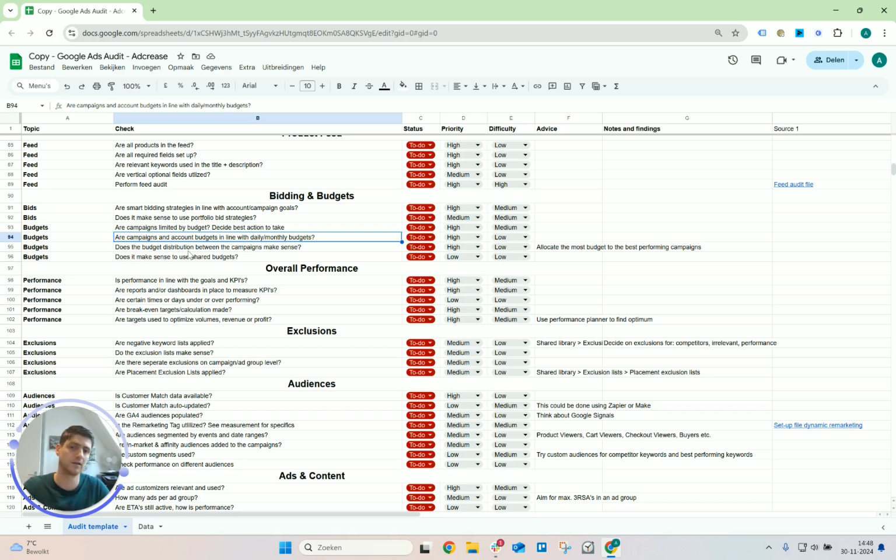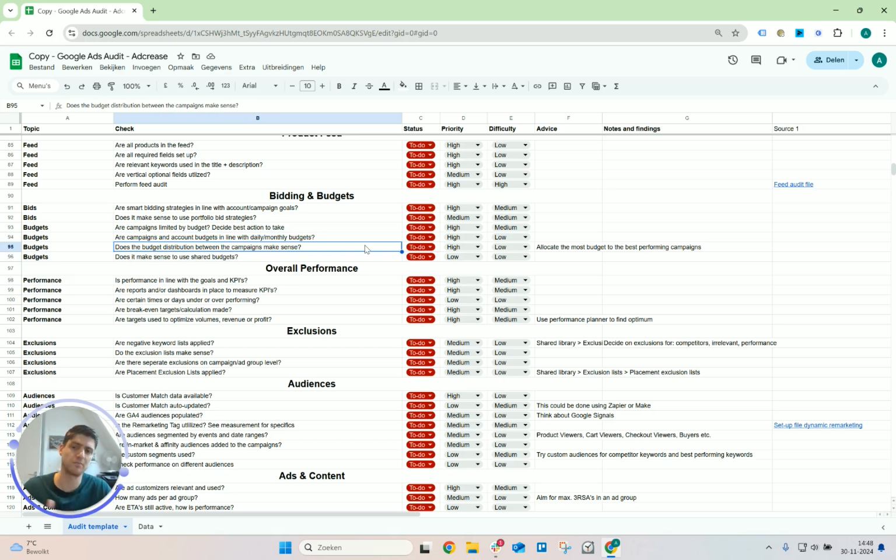Are your budgets in line with what you're currently spending? Maybe you're overspending, maybe you're underspending. Make sure your budgets are okay. For example, if you have a huge budget and you're not spending it, sometimes it can happen that when Google then suddenly makes its ROAS, it can overspend. And if you allow it, things can go really quickly. Make sure to monitor those budgets.